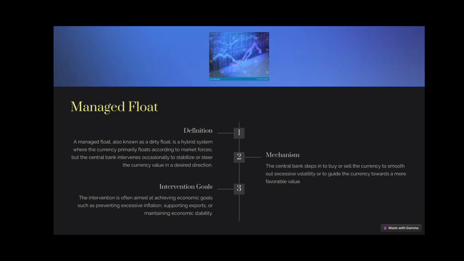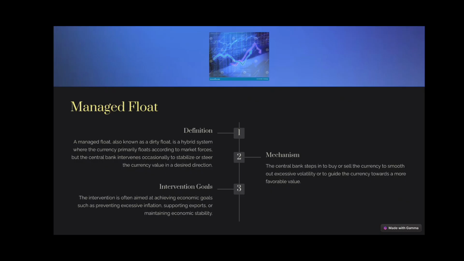And the definition is that a managed float, also known as dirty float, is a hybrid system where the currency primarily floats according to market forces, but the central bank intervenes occasionally to stabilize or steer the currency values in a desired direction. And about the mechanisms, selective intervention, the central bank steps in to buy or sell the currency to smooth out excessive volatility or to guide currency towards a more favorable value.